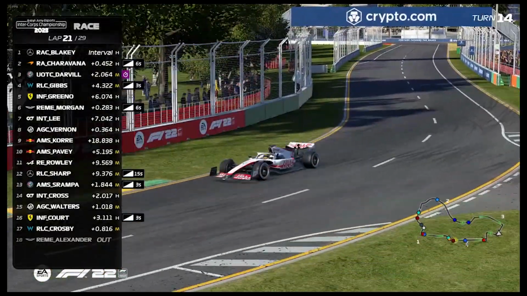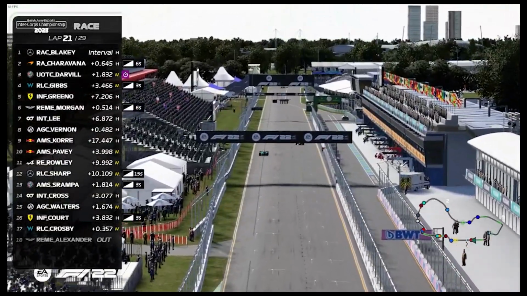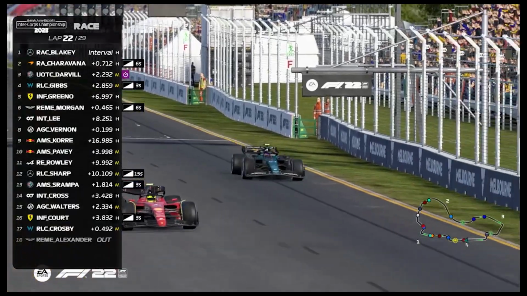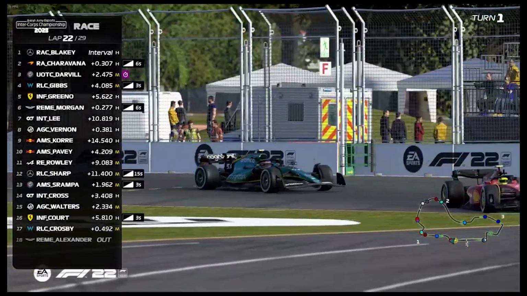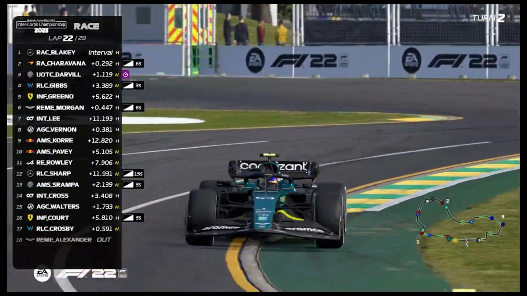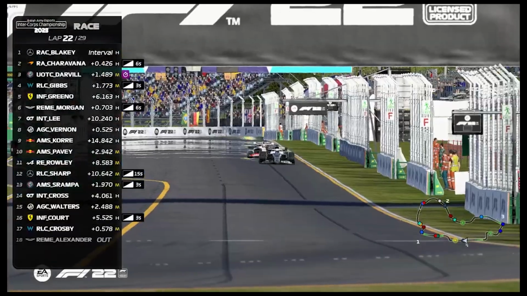Vernon and Lee getting close as well. I don't know which move's going to happen first. Greeno goes really defensive, so defensive that he looked like he was going into the pits or something. He doesn't have to fight too hard as Morgan has that 6-second time penalty.